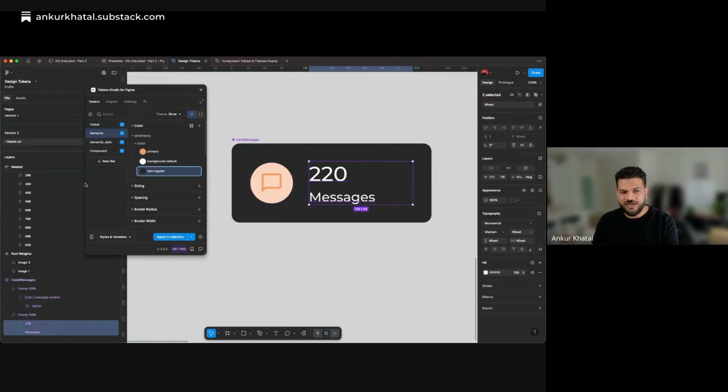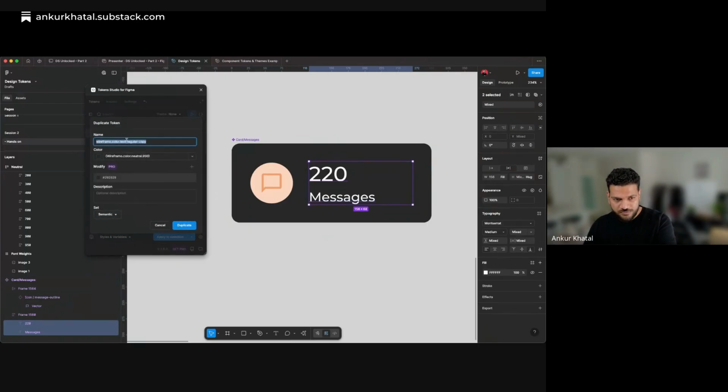And now what I will do, sometimes if you add a few tokens to this layer and you want to add them to this layer, you can just go here, duplicate token, remove this part because it always adds regular, and then add 50 here. And we don't want it semantic, right? We just want to copy it in dark, semantic dark, and change the value altogether.